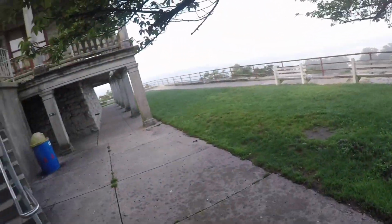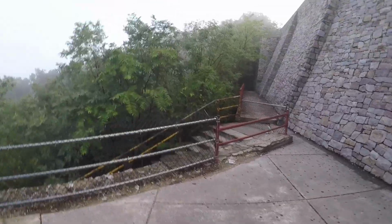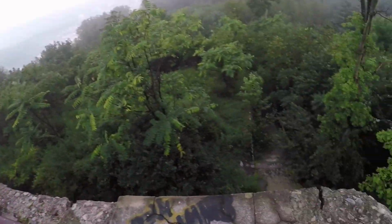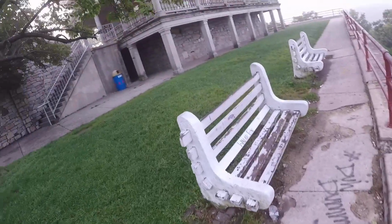Another fun fact, when I was young and in high school, I used to cut school and walk through the woods that are down here. But yeah, in this area, if you walk down the steps, it's all closed right now. Down there, all these trees were cut down, and that's where The Last Airbender was shot. It's pretty neat. I'm just looking around at how everything's grown in 11 years.